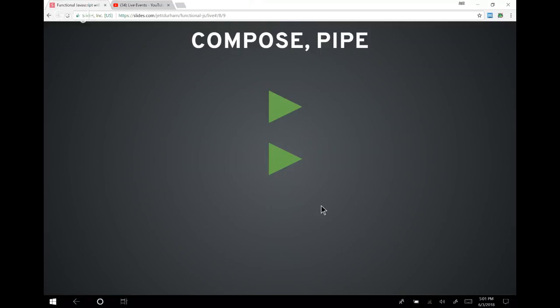So we can look at these examples. I just wanted to make it clear that pipe and compose, to me, are the most important things that I've talked about so far, but we really did have to go through all of that other stuff to get to this point where we can actually make it useful. Okay, so here's the first example.